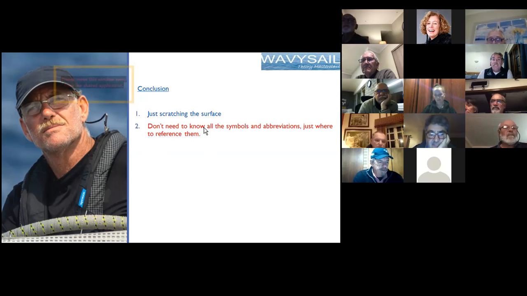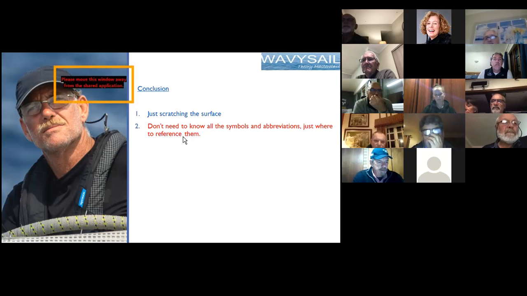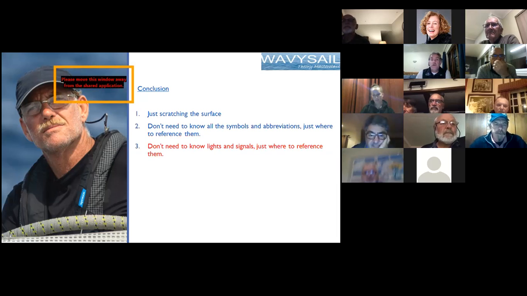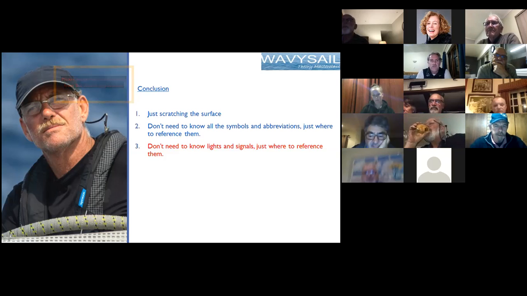You don't need to know any of these symbols and abbreviations other than those three that I told you about, the three rocks, okay? For any exam, you just need to know where to reference them. You don't need to know the list of lights and signals. Again, you just need to know where to reference them. So if an examiner says to you, what lights does that lighthouse have? You're not expected to learn it off by heart, but you are expected to pull out the list of lights and signals for that area and be able to reference it.